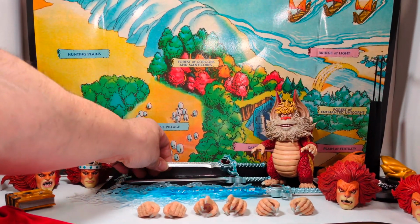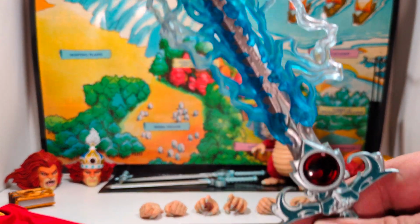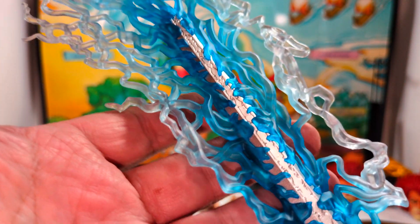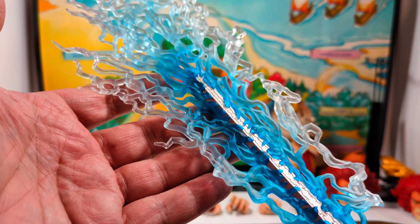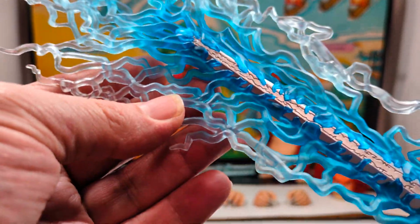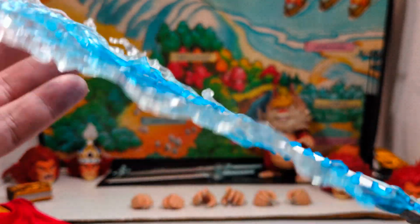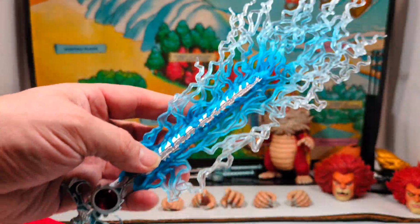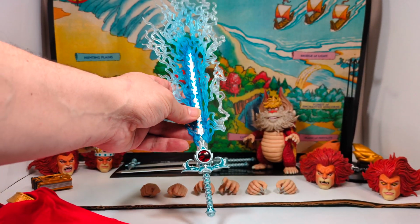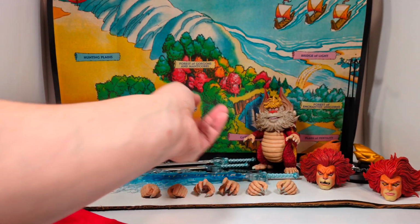Then it brings another one with the Mandalay style, but with the lightning, when he has the sword aloft, summoning the Thundercats. This wonderful translucent blue with a crystal see-through white piece is very reminiscent of the one that came with Adam, but this one is with Lion-O itself, and it's a huge, really big piece. I have to put it all the way back so you can see the whole thing, and it looks really, really well done.